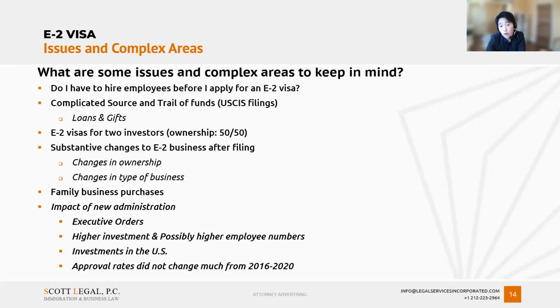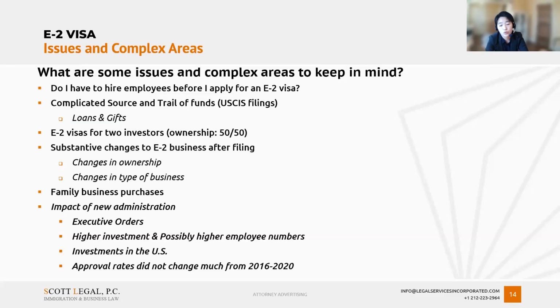However, it can be very helpful if you hire an employee before you apply, if your business is otherwise a higher risk type of business, such as a consulting firm, and if your investment amount is on the low side. If you go ahead and hire an employee, that can be helpful towards meeting the marginality requirement, and also can boost the investment amount and have a lot of benefits on strengthening your file. So it can be a good strategy to use if you otherwise have weaknesses in your petition.